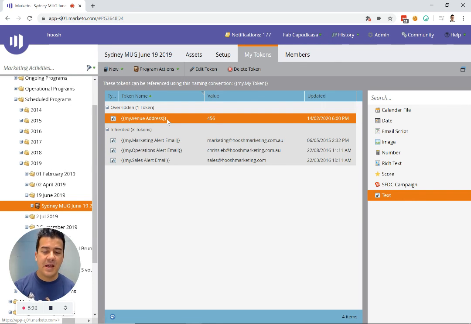So that was the tip of the day, and hopefully that will help you build better programs, more clonable programs, save you a lot of manual time if you have to go and clone old programs or build larger scale initiatives where you have multiple programs that need to use the same tokens.